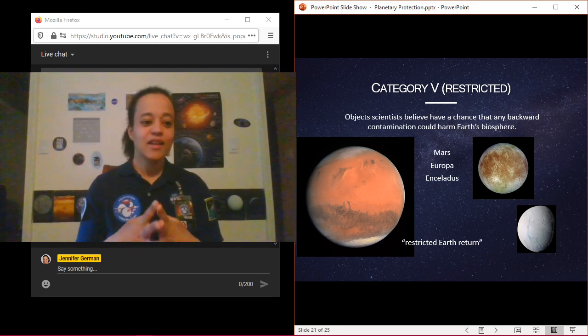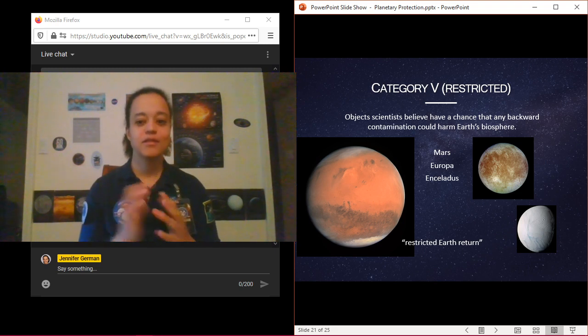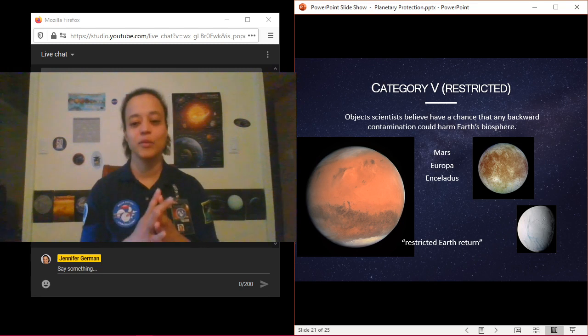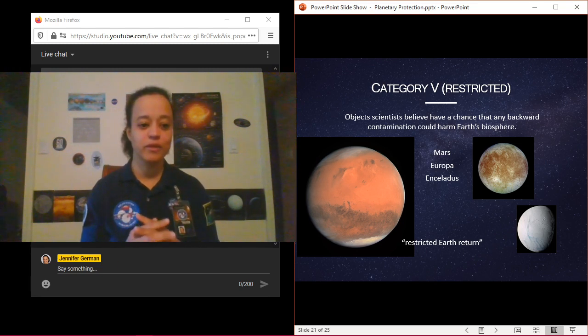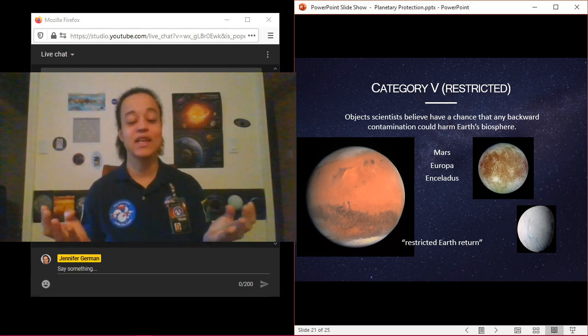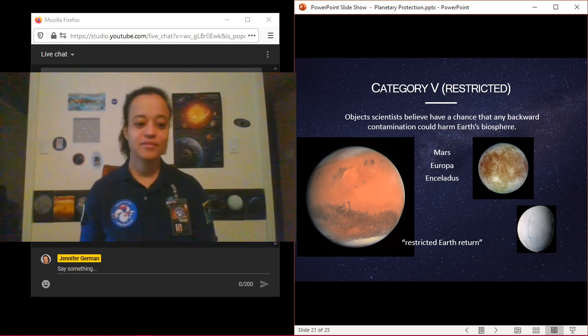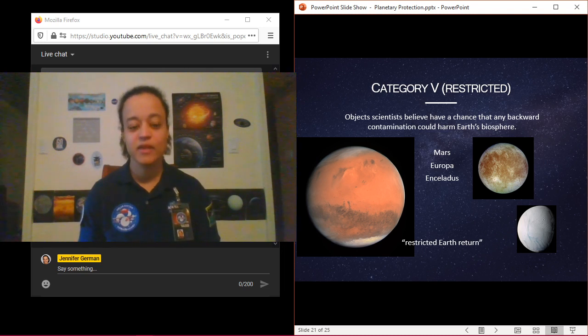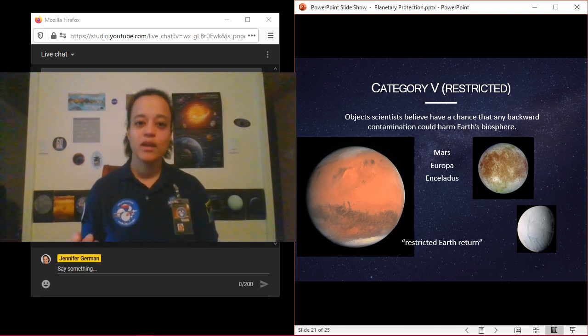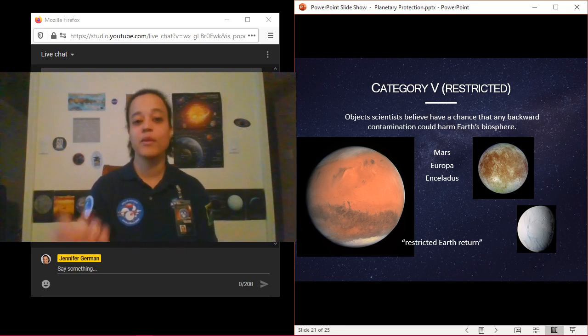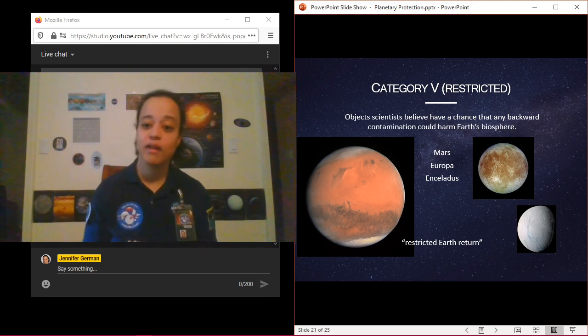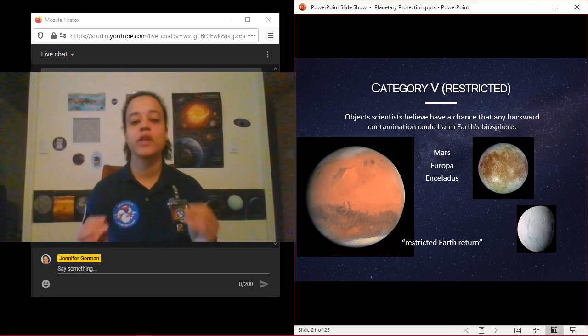So they are Mars, our neighbor planet, Europa, moon of Jupiter, Enceladus, the moon of Saturn, which are all, of course, the same worlds as are in Category 4 for landers, rovers, and probes, which makes a lot of sense if you think about it. If there's worry about us, Earth, contaminating those worlds, then it's easy to understand that there should be worry about those worlds potentially contaminating us. This is called restricted Earth return.